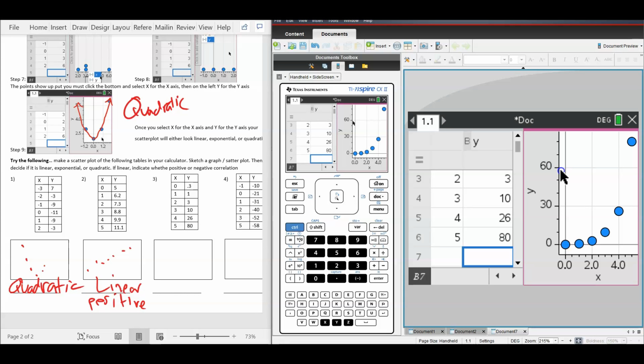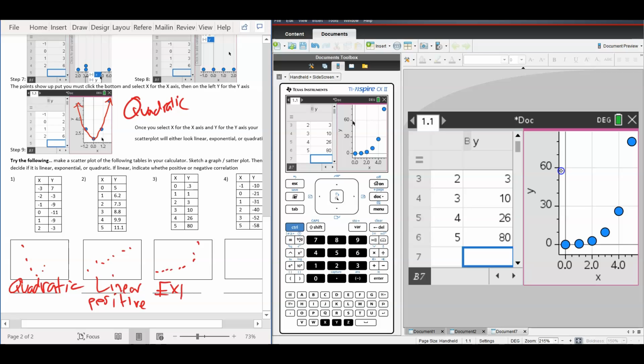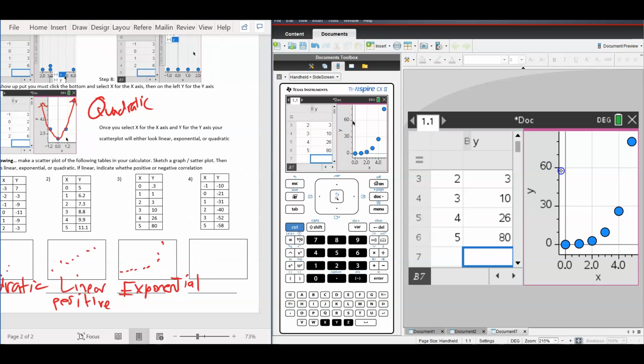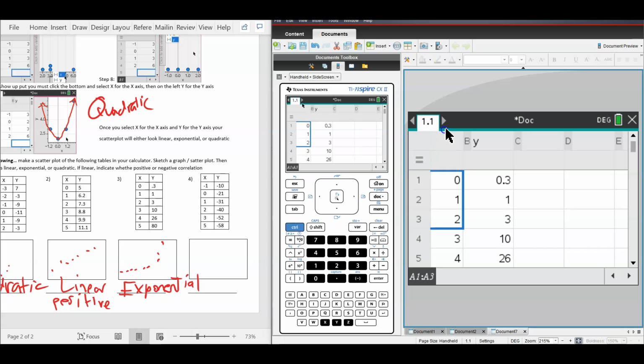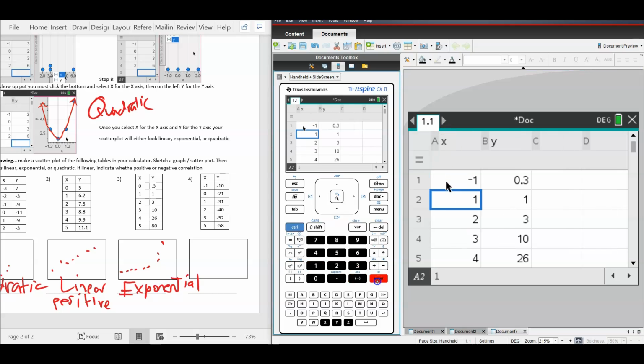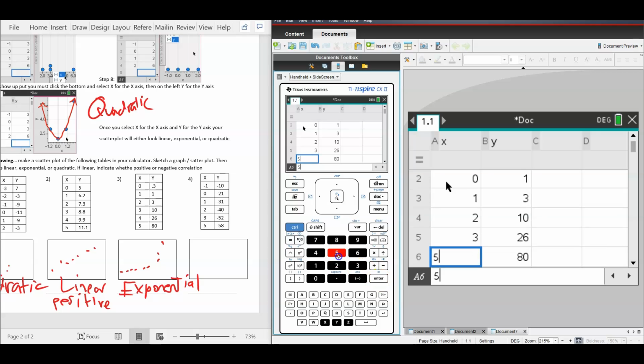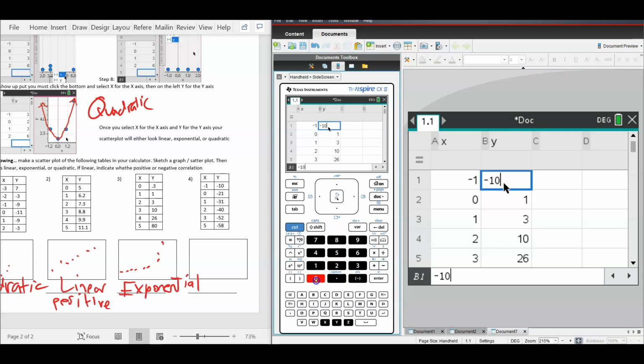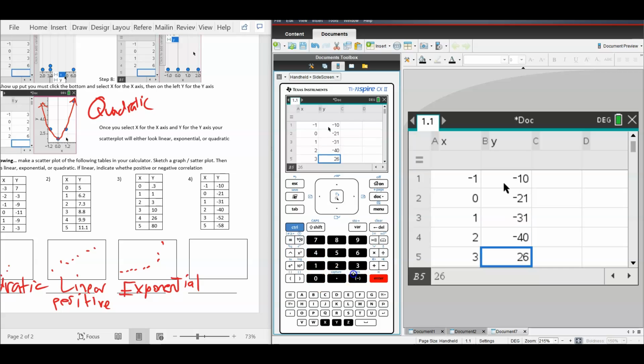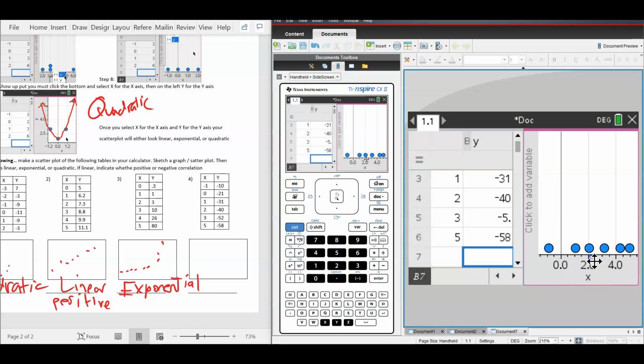Okay, we're still on number 3. So, this is exponential. Again, excuse my handwriting because it's hard to write on this thing. And again, Control K, delete, gets rid of the split screen. So, let's go ahead and type this one in. Menu 3, 9, X must be X, and Y must be Y.